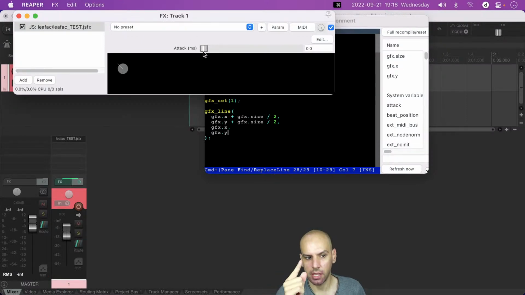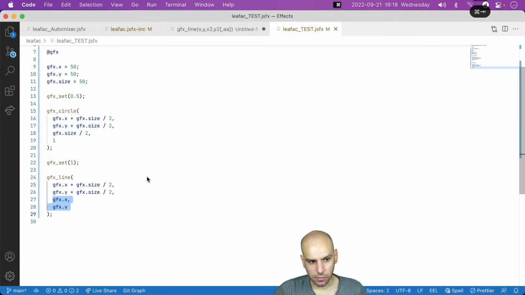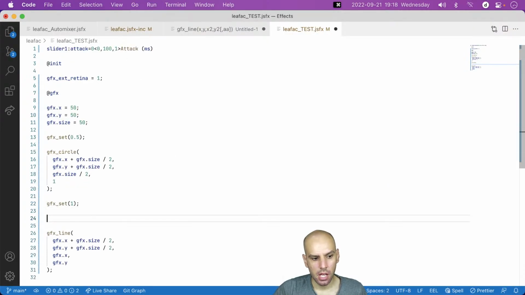But for drawing the line, we don't want to reason in terms of milliseconds. What we want is to normalize this value and to reason in terms of, I guess, 0 and 1. So 0 would be all the way to the left, 1 would be all the way to the right. And we always want to deal with this in a normalized way. So what I will do is I will take attack. I don't know how to write attack. I will take attack and I will say that the GFX version of that is that divided by the maximum.